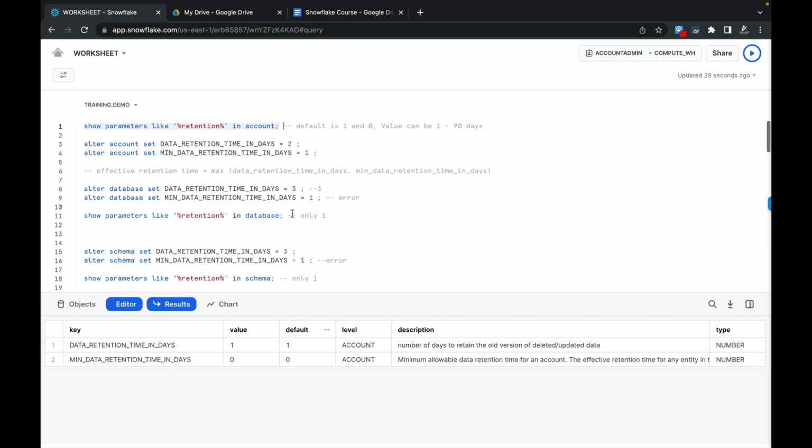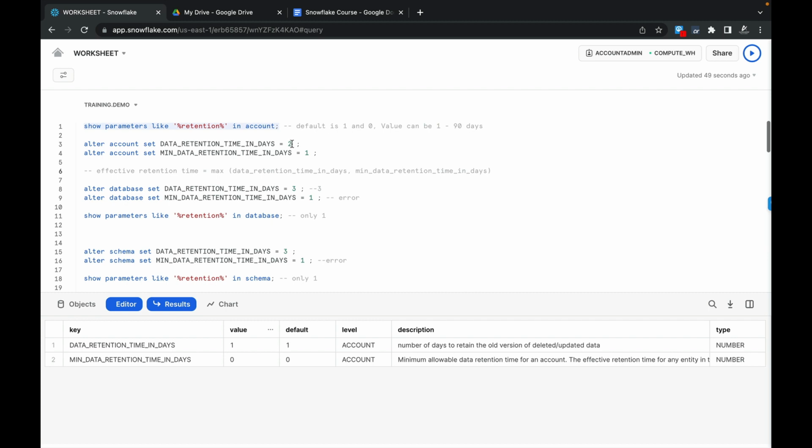So for example, if the data retention time in days is 1 and the minimum is 0, the effective retention time is calculated using a formula: whichever is the maximum of the data retention and the minimum data retention, that will be taken as the effective data retention.